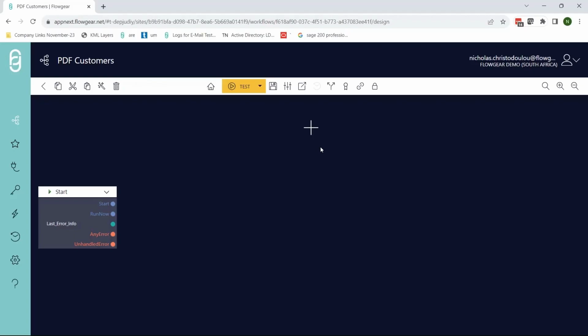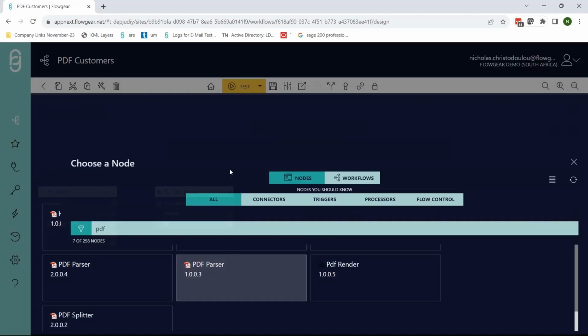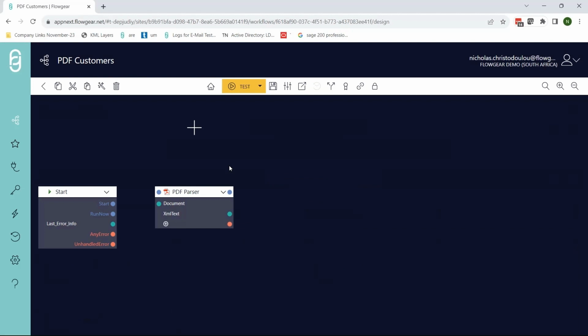As we head back to the canvas, the first thing we want to do is apply the most meaningful aspect of this whole effort, which is the PDF parser itself. So as we head to the node selection, we'll look for the PDF parser, and we'll apply that to the canvas. Now, typically what we need to do so that we can work with some data to actually map against the customer or the account is to get that PDF onto the canvas so that we can work with it.